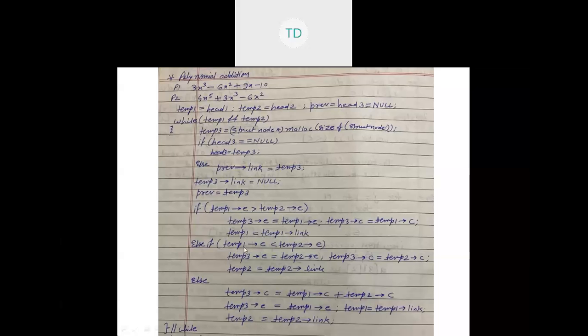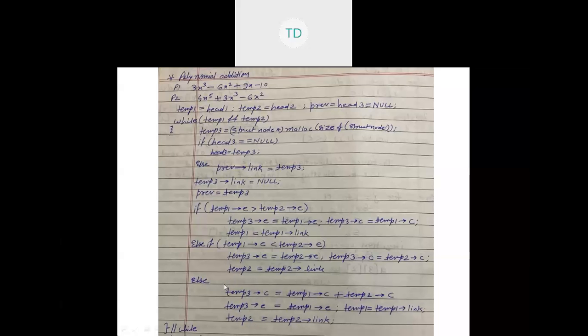In the second possibility we do exactly the opposite. In the else part, we check if temp1 arrow exponent and temp2 arrow exponent are the same. Then temp3 arrow c is equal to temp1 arrow c plus temp2 arrow c, the coefficients get added, and the exponent will be temp1 arrow e, or we can also write temp2 arrow e because these two are the same. In the third possibility, temp1 is incremented and temp2 is also incremented.